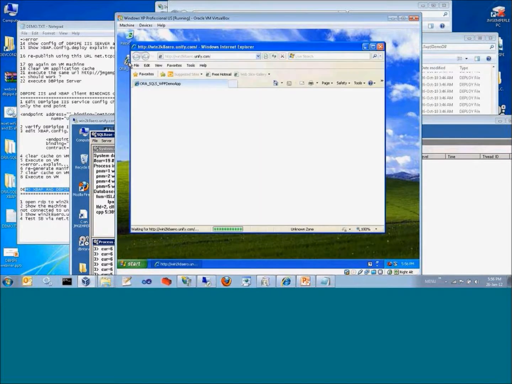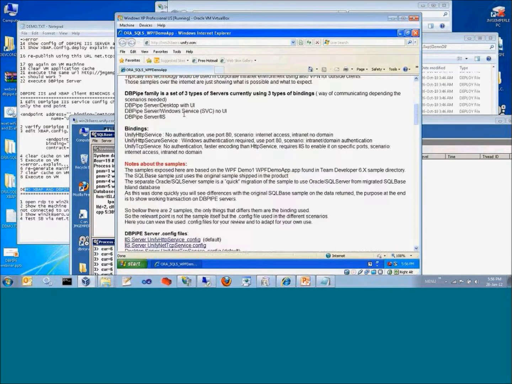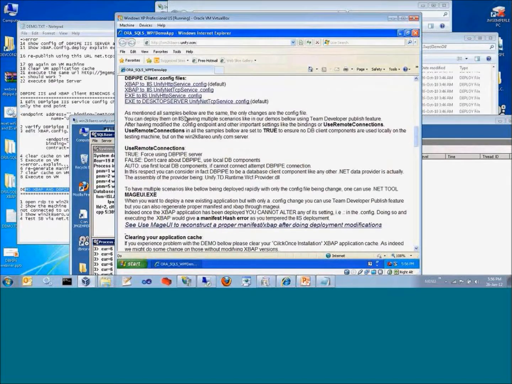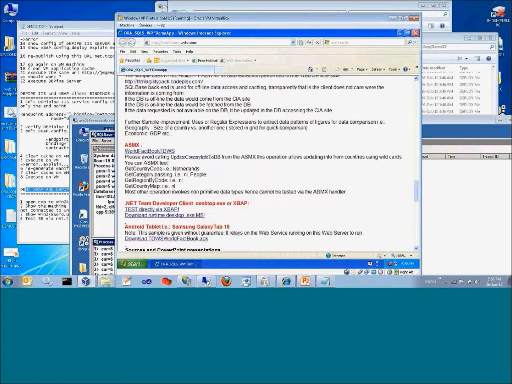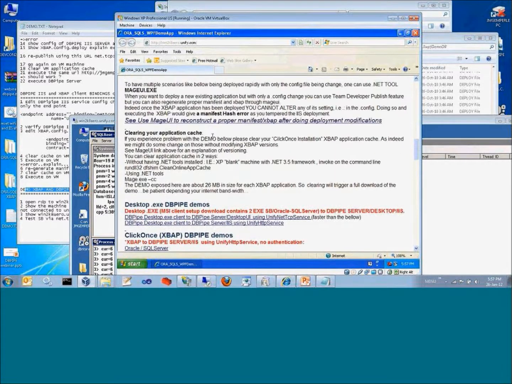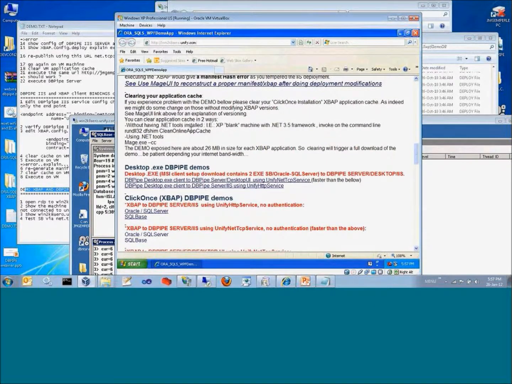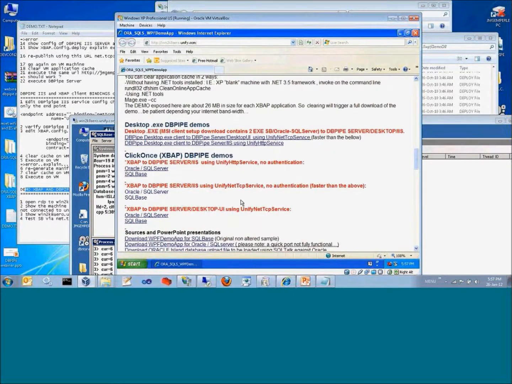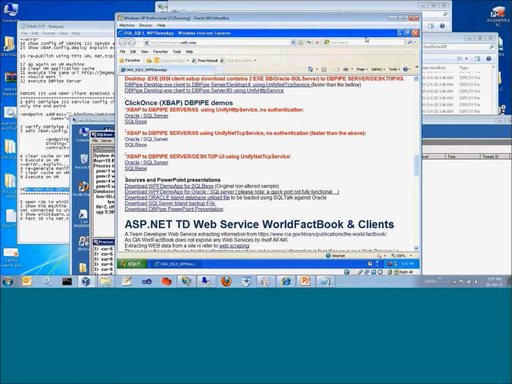This is what I did, the web page, just for testing and also to try to understand the technology myself for the DEFCON. Not only am I talking about DBPipe, but I'm talking about web services, and also some other things, specifically about XBAP and web services. Over here, I give some explanation about my GUI, so you might want to go to this website at some point. The website is win2k8aero.unify.com.